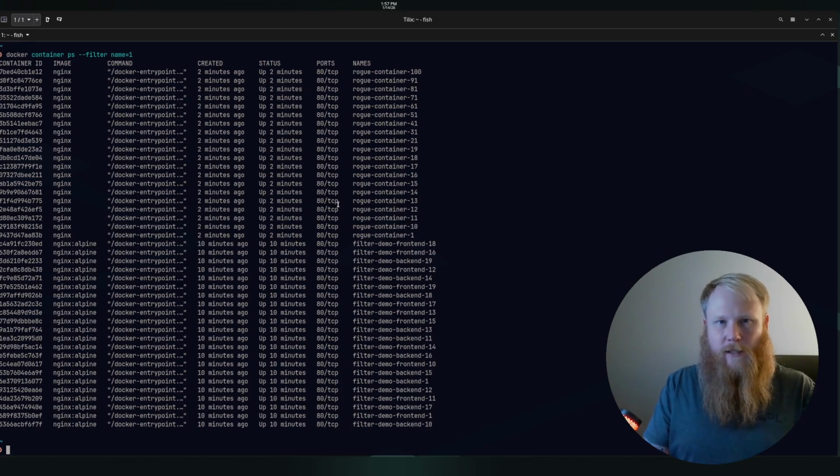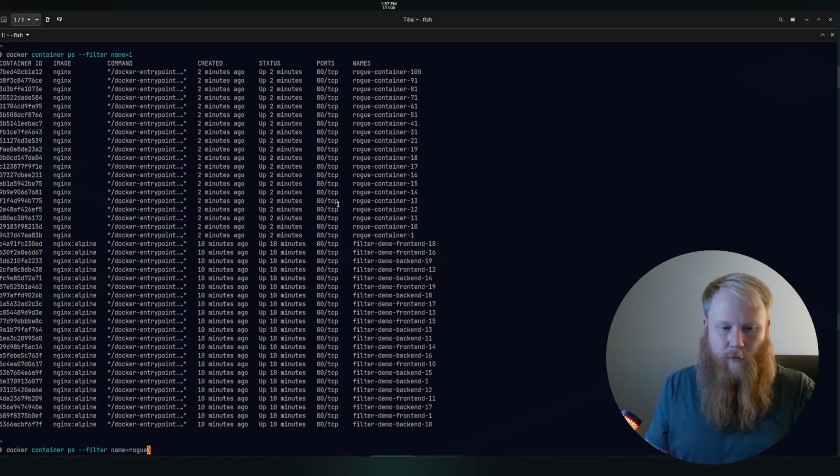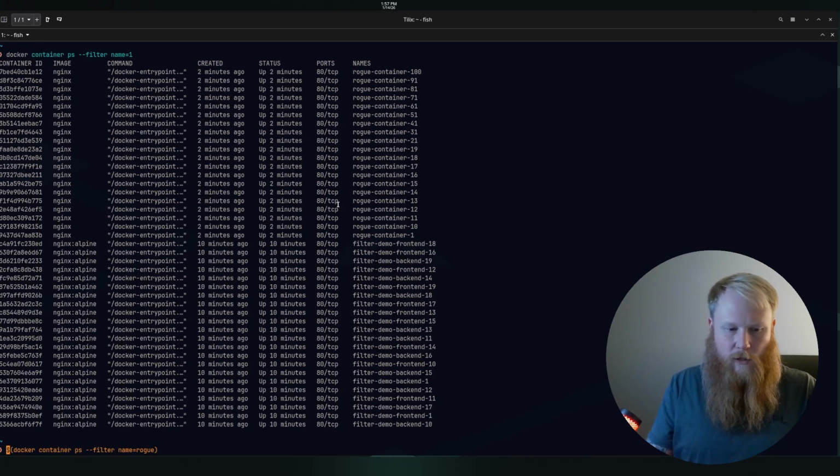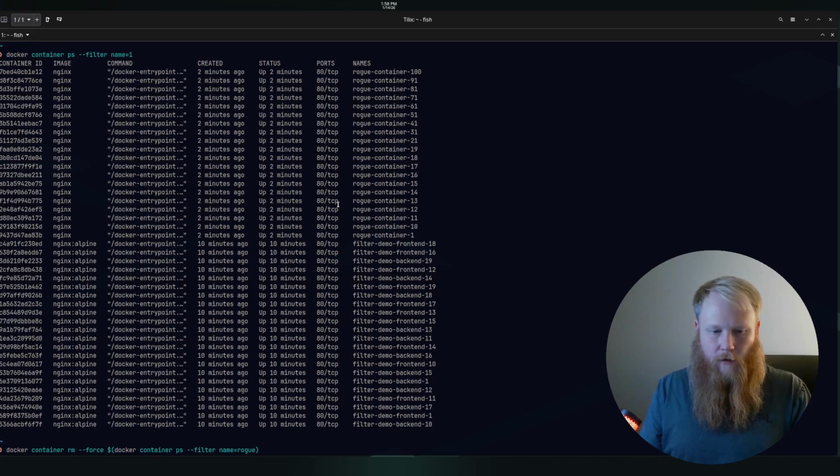But again, going back to my demo, I want to just clear out all these containers and kill every single one of these containers. Well, we can actually combine this command. Let's take our rogue filter command, and let's actually wrap this in shell substitution here. And watch what we're going to do here. docker container rm --force. And I'm going to add a couple more flags here. I'm going to add the -q flag and the -a flag.